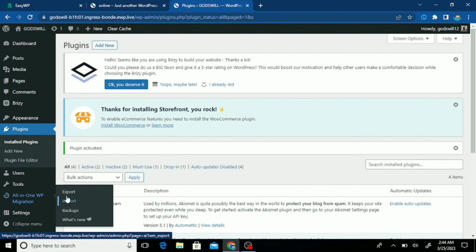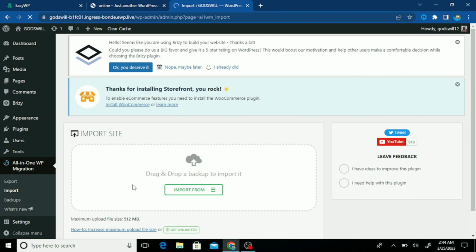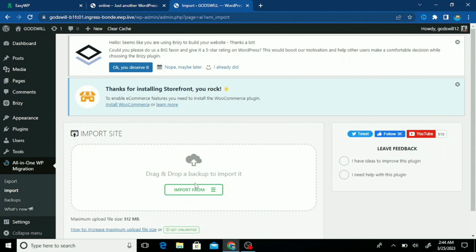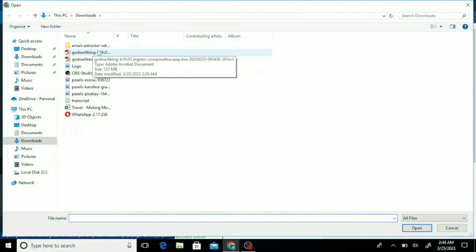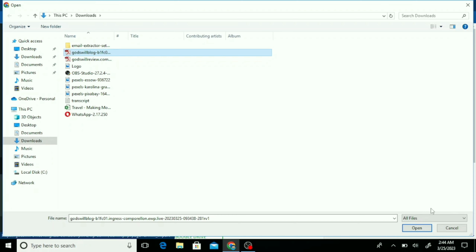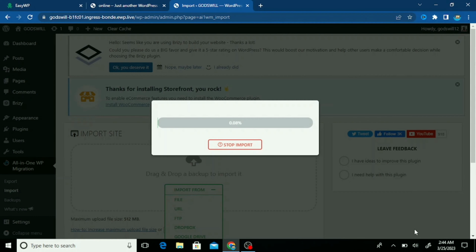Then instead of doing export, we need to do import, to import all this file. Gospel blog, open. We are going to be giving it a while for everything to be imported.